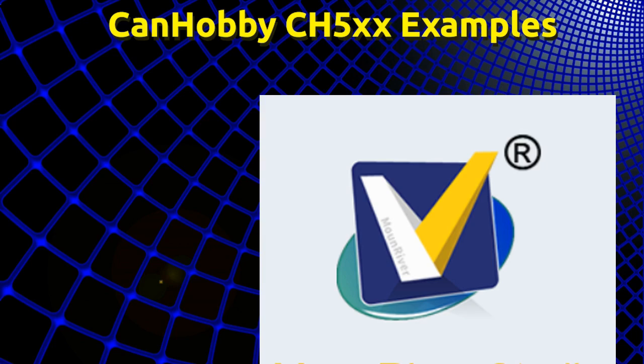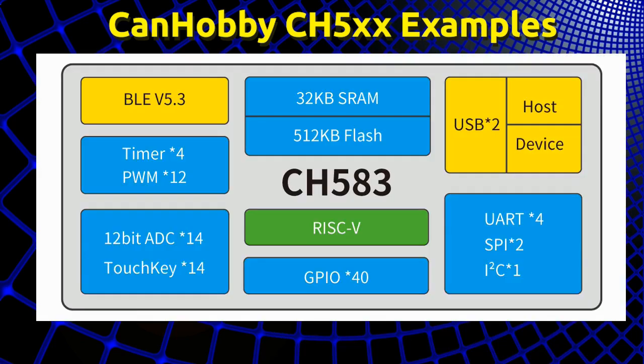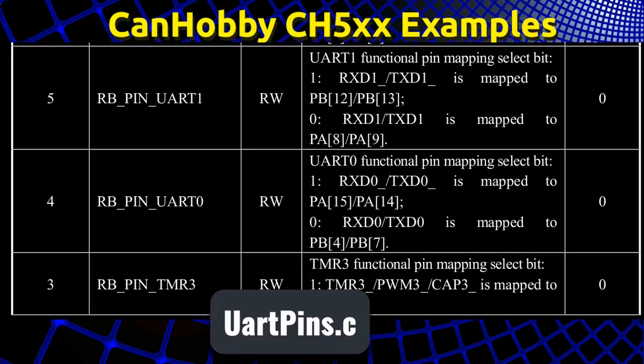Most of the CH500 chips offer up to 4 serial ports with an alternate pin arrangement available for each. That said, the CH582F module I used to develop this project only left me with one choice for the serial demo. I ended up with UART0 on the default pins. I wanted to include an example of selecting alternate pins in my code, so there is an unused function in the uartpins.c file where I illustrate selecting alternate pins for UART3.